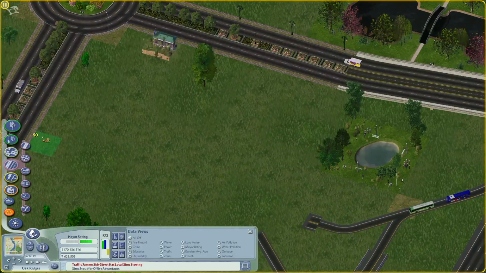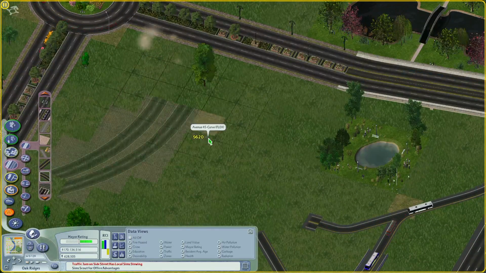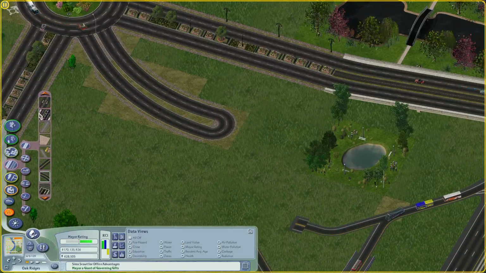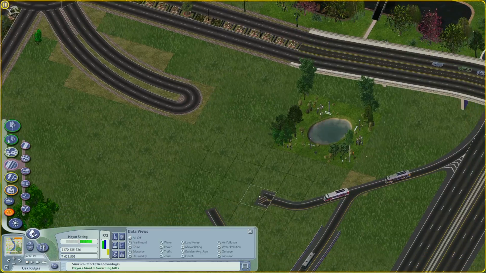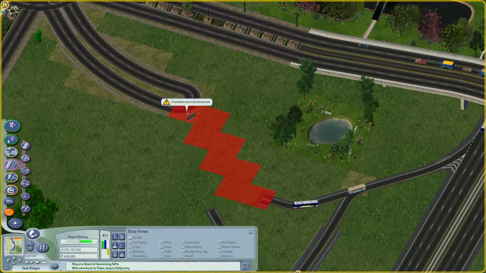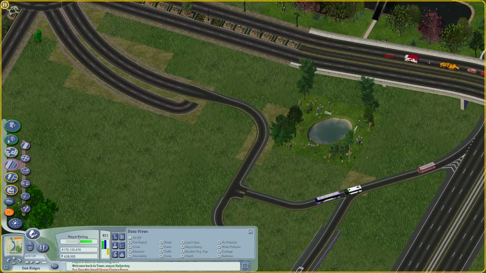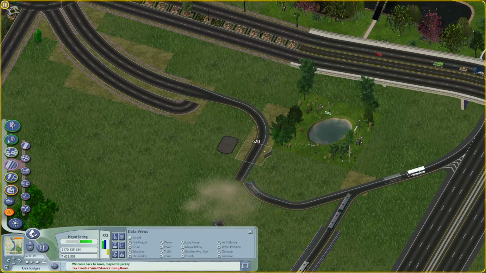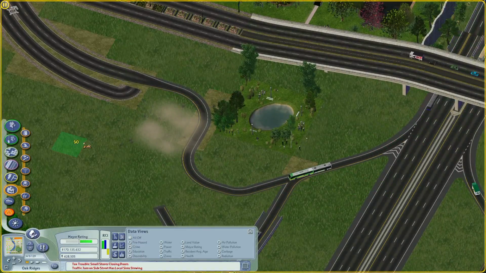Oh, move out of the way, you bus stop. You don't belong there anymore. So I can get it right in there. Oops. That's one heck of a curve. Up, down, up, I don't know.